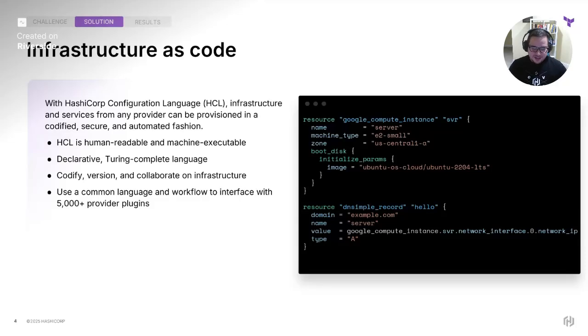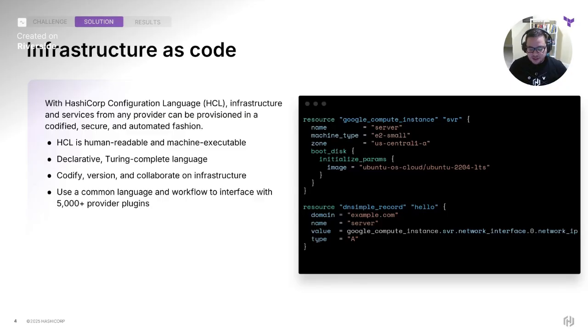Right, exactly. And in this case, just to go into more detail, the resources we're creating are, the one on top, a Google Compute instance, right? And we're specifying things like what name do we want to give that instance, what machine type do we want, which zone do we want it to reside in, and some boot disk configurations, some parameters that we want to initialize.